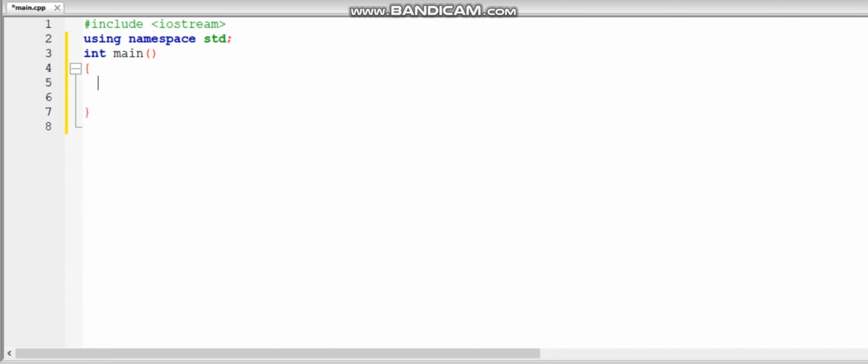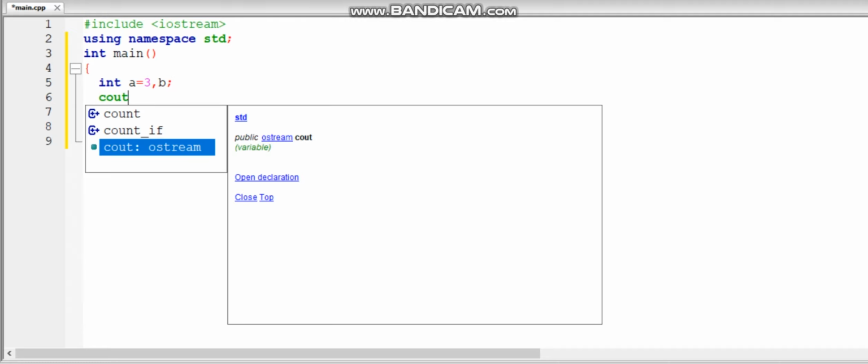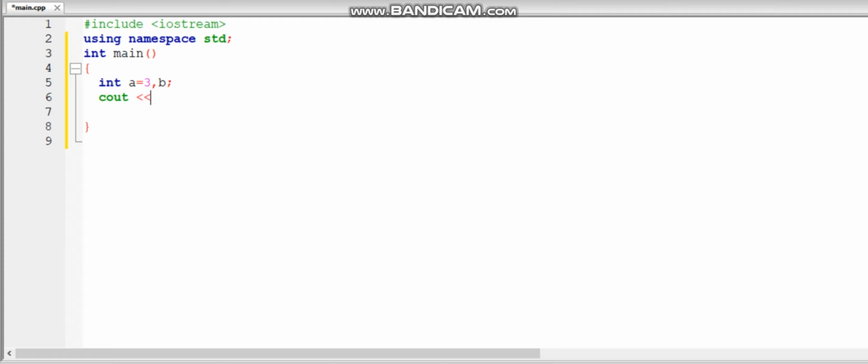So the type comes first, like int, followed by the variable. Let's say a, and I give it a value, like a equal 3. If I'm going to include another variable, I have to separate it by the comma operator. It's just a comma, and you call it an operator officially. So I put it in like this, and I get b. Okay, so b. Now two variables. Now I'm going to ask the user for input for it.